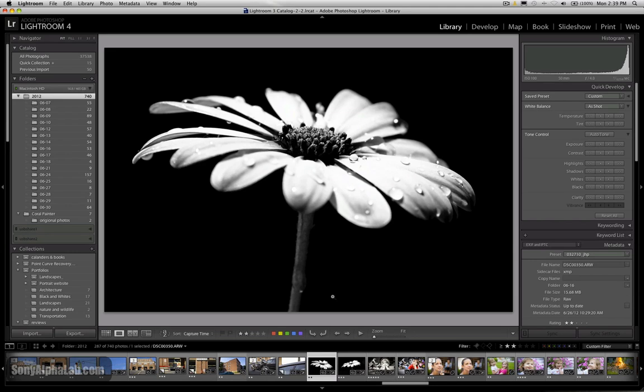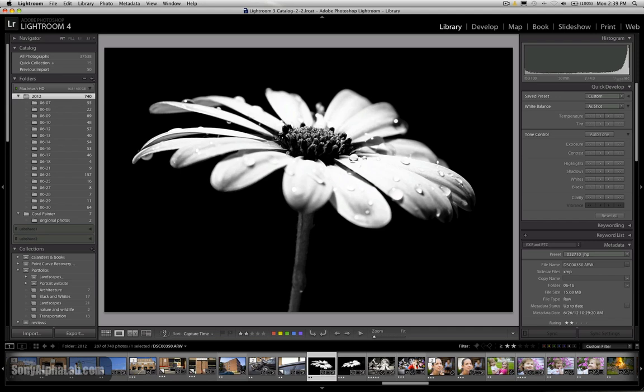First thing I want to do is right-click it because I want to make a virtual copy, all right? I really don't want to change the crop of the original. I always like to have the original. So if a customer, for example, wants a print, I don't want to have to edit the original file over. So what I would do here if I was going to print this in the lab, or for that matter, if I was going to export it for the web, the first thing I would do is create a virtual copy. Like I said, it's because I'm changing the crop. This is how I want the image to be viewed, let's say.